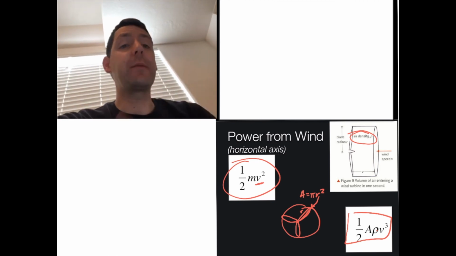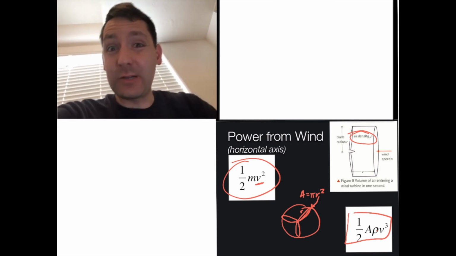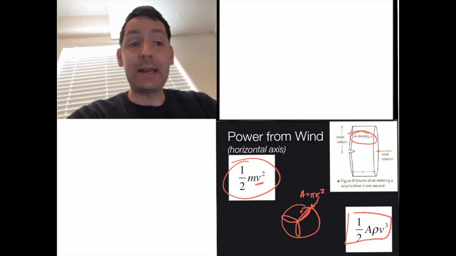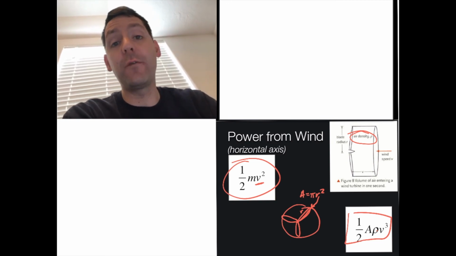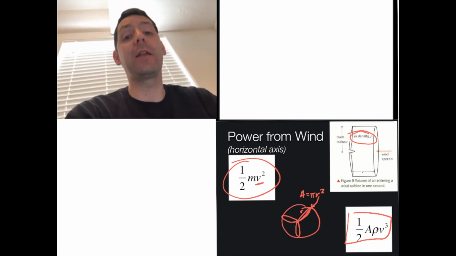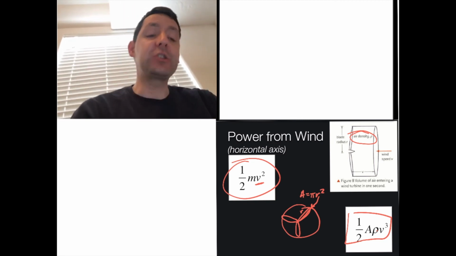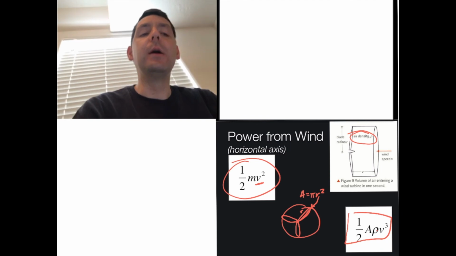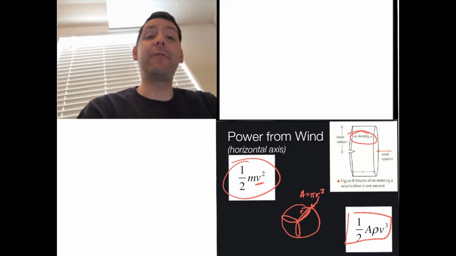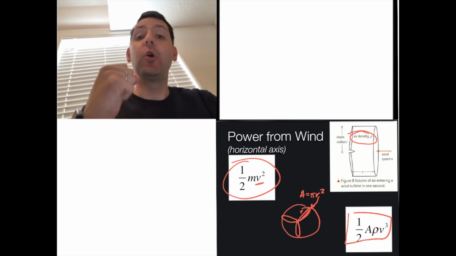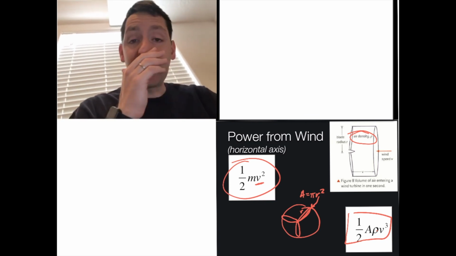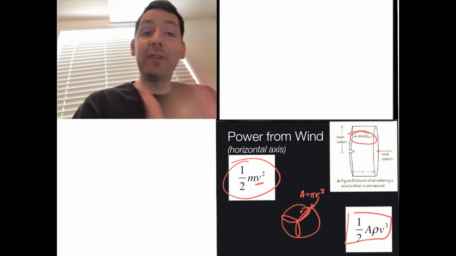The other thing I do want to mention, just because I can and because you're stuck watching me right now, is the idea that not all of the kinetic energy, when we use this formula, the 1/2 A rho v cubed, that's an ideal energy, right? That's the maximum possible amount of energy that we can get from, I'm talking about energy per time, power that we can get from the wind. The reason being is that if we took all of the energy out of the wind, what would happen? Well, if we took all of that kinetic energy out, then it wouldn't have any kinetic energy left. Therefore, the air would stop.